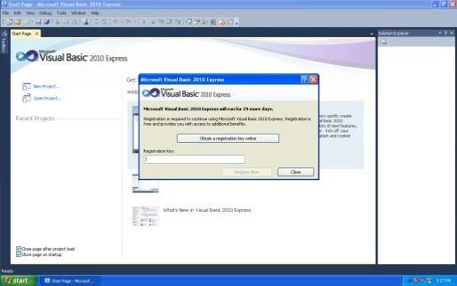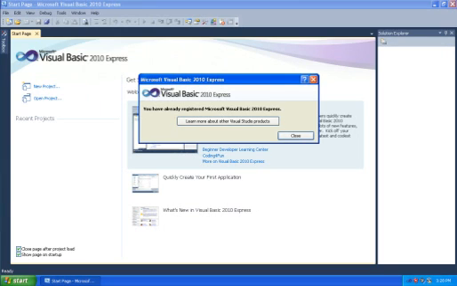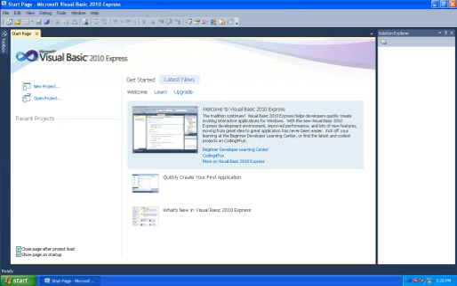Now, for security reasons, I'm not going to put down my registration key for you to see, but it'll be several letters and numbers that look something similar to this. So you just enter it. You could have copied and pasted it by hitting Control-C and then here hitting Control-V. So now I've entered it by hitting Control-V, and I hit the Register Now button below, and it disappears. So now if I go back into Register Product, you'll see that the screen has now changed. It now says that it doesn't ask me to register it. So now the product is ready for you to use and continue using into the future.